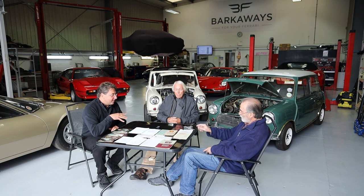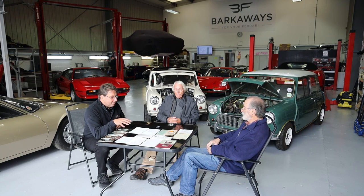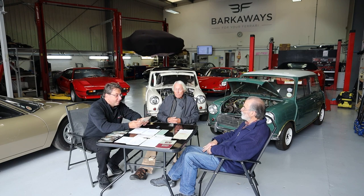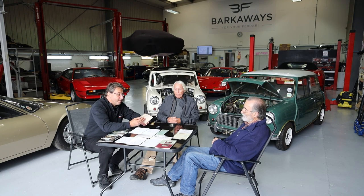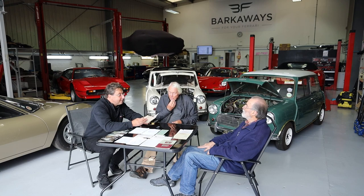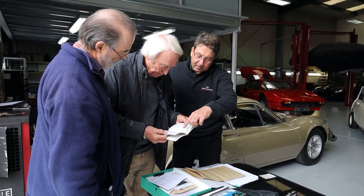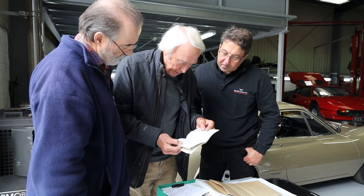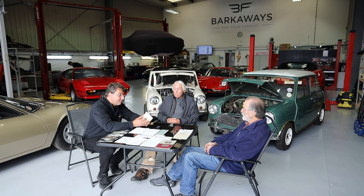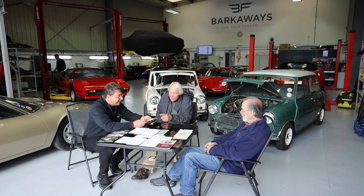So looking at the history of this - David, just going through bits and pieces - I was fascinated when this came in. Not only have we got the original service book for the car, but we've got a little handbook here that you've been writing in since you got it. At 30,000 miles in the 1960s, you put seven shillings worth of fuel in. It's recorded all the fuel that went in the car and all the trips you did, right the way through your entire ownership. And the book is completely full up. When the book got full, you started writing on the back cover of everything.